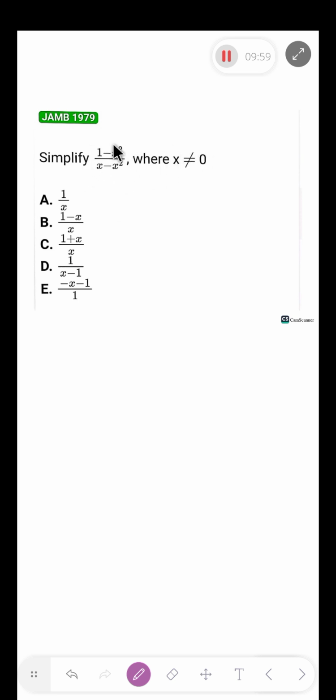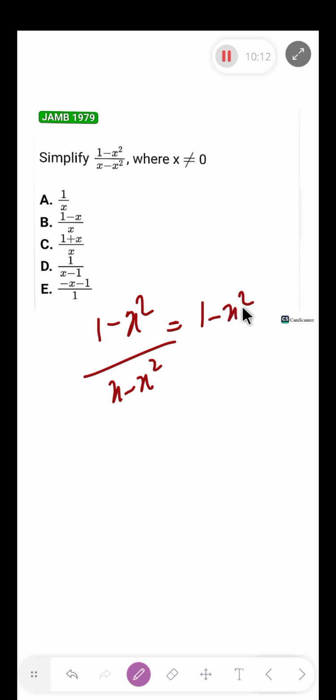So in this case, if you are smart enough, you don't have to simplify anything. Okay, I think you should be able to do that. This is very direct. 1 over x is the correct answer. Okay, this is 1 minus x squared. And in this down part, x is common. If this cancels this, I have 1. If this x squared cancels, I have minus x left. I have minus x. Okay, this is not the answer.